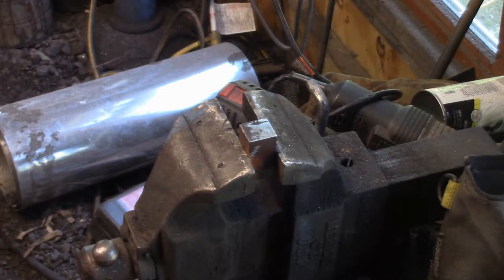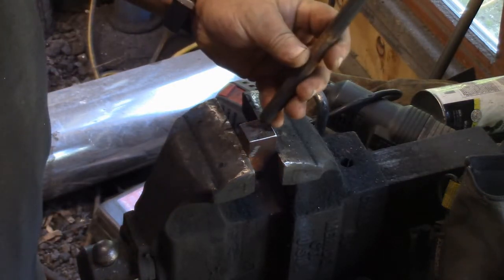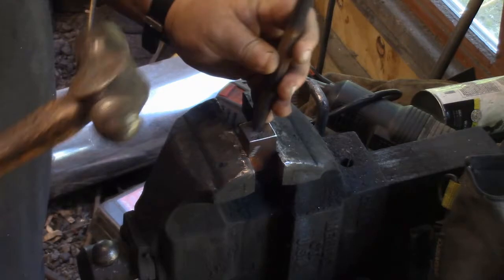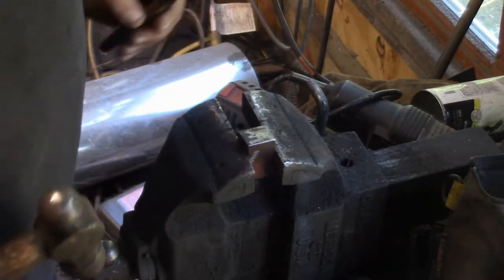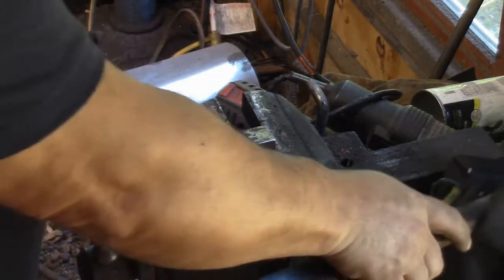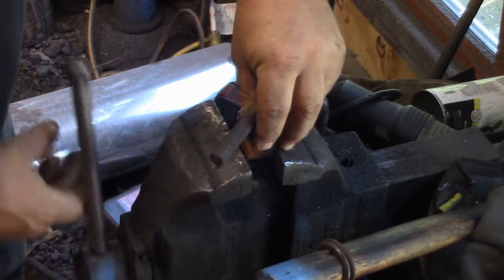At this point, I tried drilling that with my hand drill, and it was impossible. I couldn't put enough pressure on it. So I had to take it to the garage. It's just mild steel. But it took a little effort.